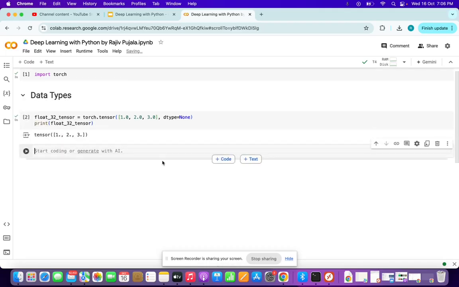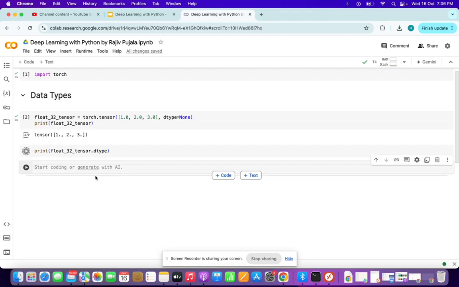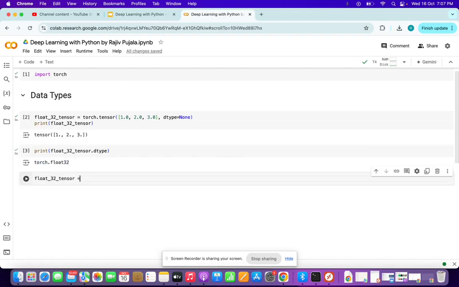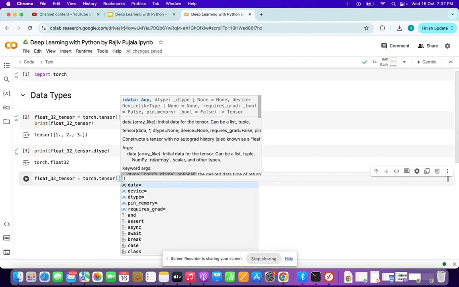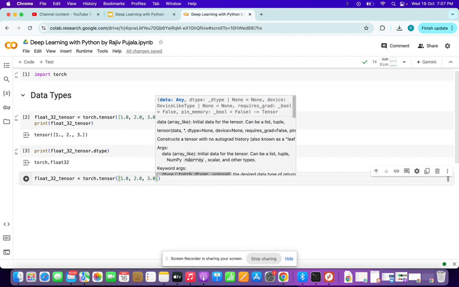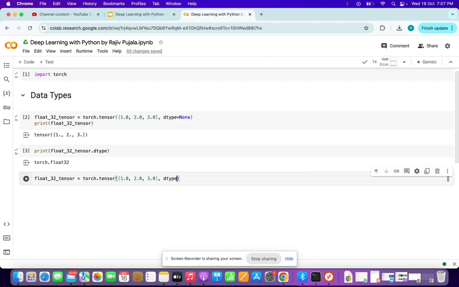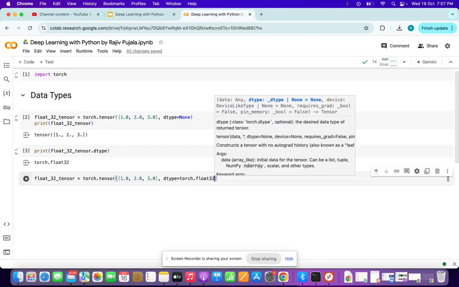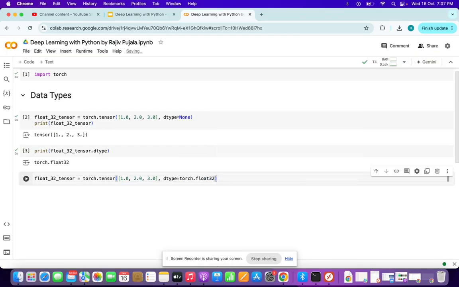So here is our tensor. Let's have a look at the data type of this one. Basically, it is float32. The same one you can create in such a way: torch.tensor 1.0, 2.0, 3.0, and dtype equal to torch.float32.